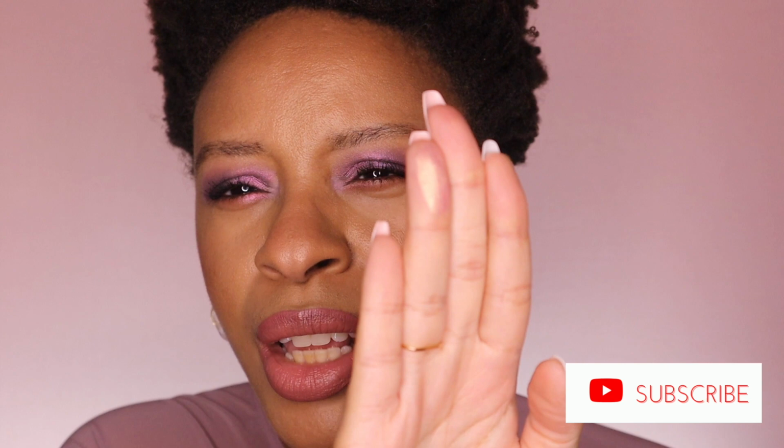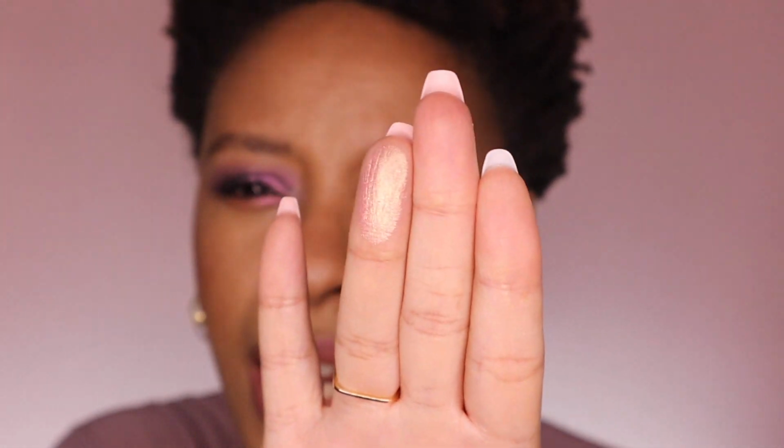It's stunning. The reason why I picked it is because I think it's quite versatile. It has a pinky tone, but it's also quite gold. Even though it seems quite intense, which it is, it has a bit of versatility in the way that it looks on the skin depending on what you pair it with. So for me, I just feel like this would be a really good, beautiful, easy highlighter to wear. Look how pretty that is. I might add a little bit of that to my face today because she's pretty.